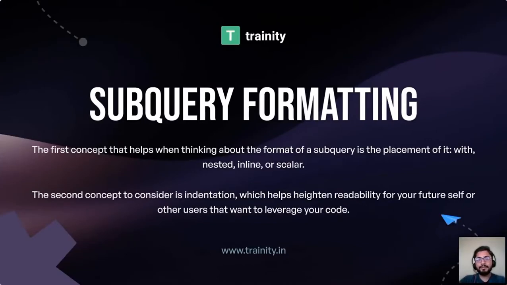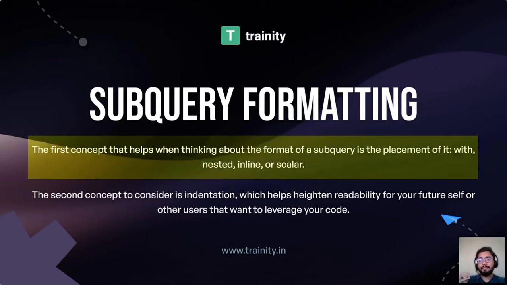To start things off, we'll first understand what we mean by subquery formatting. We have already seen that when we create a subquery, we need to query from multiple tables and nest them one on top of one another. If it is not done properly, or not done in a manner which makes it easier to read, it can become very difficult for the end user to understand what exactly you are trying to accomplish from that query. So the first concept that you need to understand is the placement of the subquery.